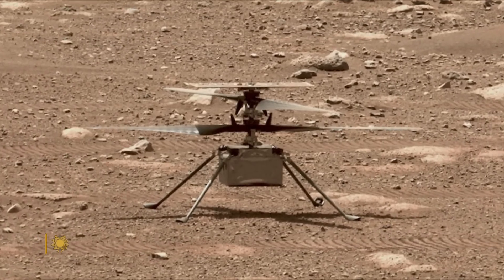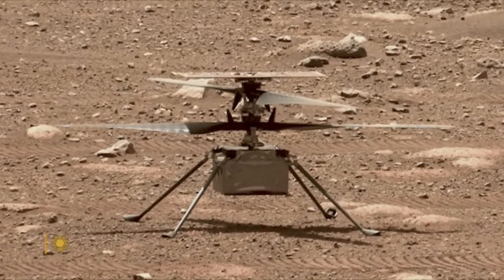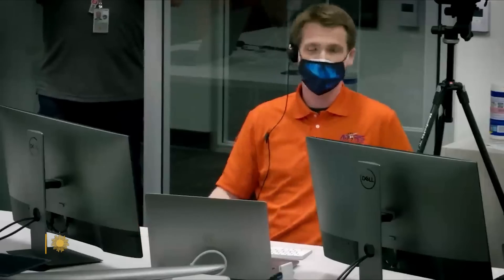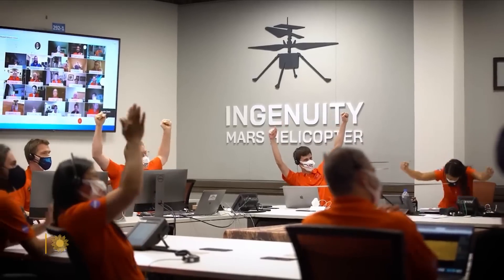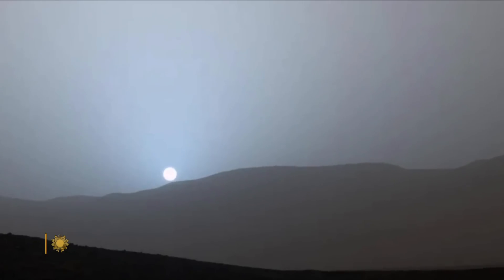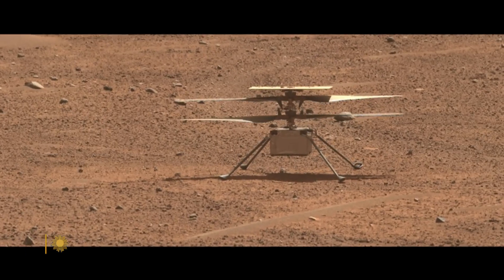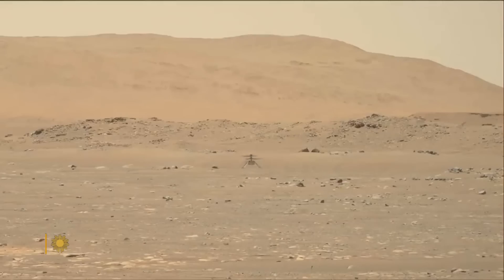On April 19, 2021, the team waited for news of the drone's very first flight. Altimeter data confirmed that Ingenuity had performed the first flight of a powered aircraft from another planet. But the hardest part wasn't flying — it was surviving the frigid Martian nights, 80 below zero Fahrenheit. The joke is that Ingenuity is a battery in a heater that happens to fly once in a while. Most of the mass is battery, and most of that battery is actually spent heating. Despite the cold, the helicopter flew four more times — five in all. Mission complete.